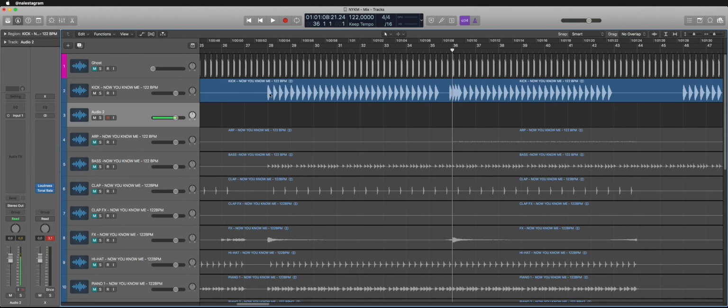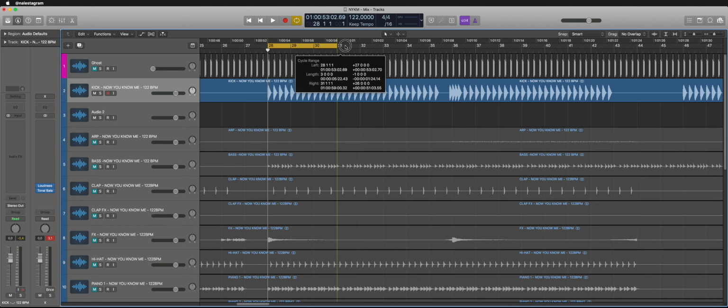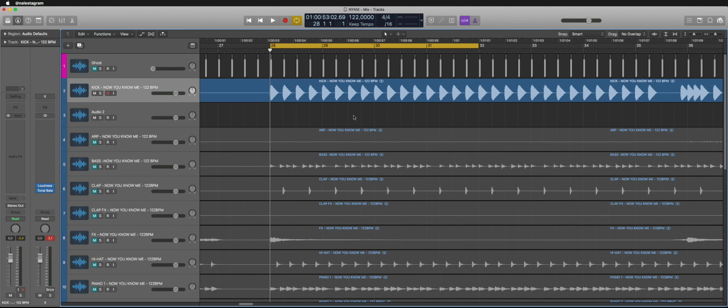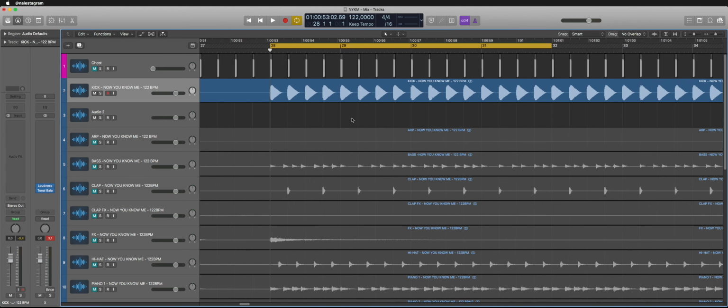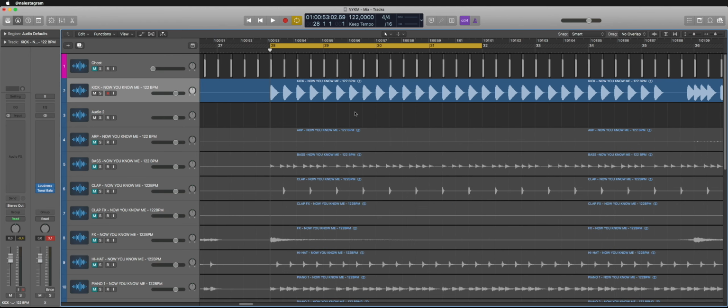The first thing I will start with is making sure that the drop sections are right, because in the case of a dance track, if the drops are right, it's fairly obvious how to tailor the breakdowns to those drops. So first things first, the drops have to be as good as they possibly can, and then we can worry about the breakdown and all the other elements. I usually start with the kick and the bass relation, so this is what I'm gonna do, and let's see it from there.